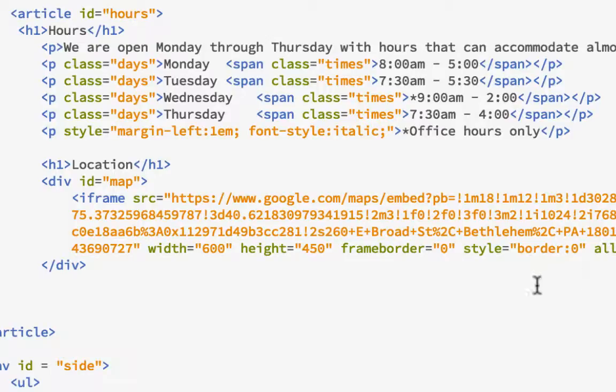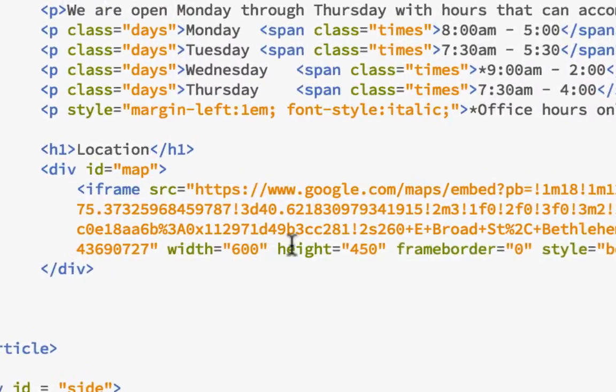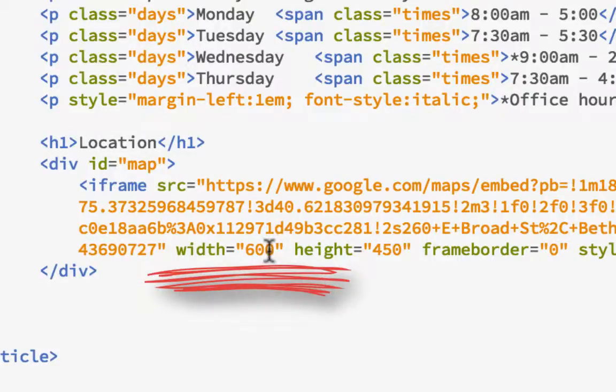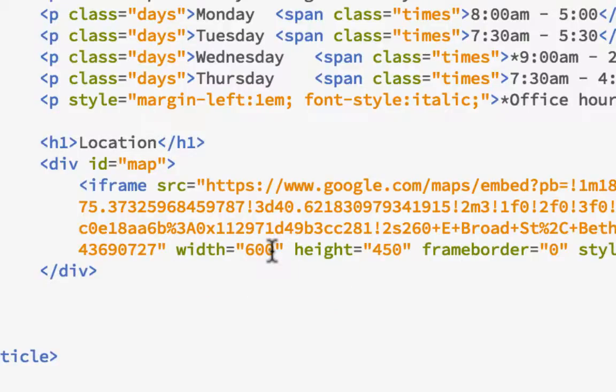Also, just be aware that it does put a static width and a height in there. So once we start getting responsive and we make the page smaller, it's going to cut off the map. Now you could just leave it like that, and that's fine. People could click on it, but we might want to make it more responsive for a mobile phone. So we may want to override that width in our CSS settings when we get to our media queries. But right now, that's what that is. So that's all you should have to do.